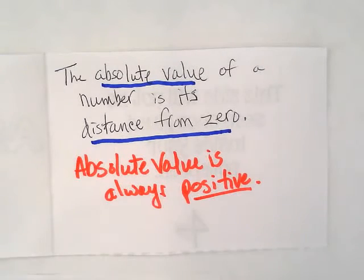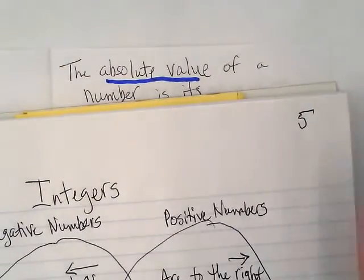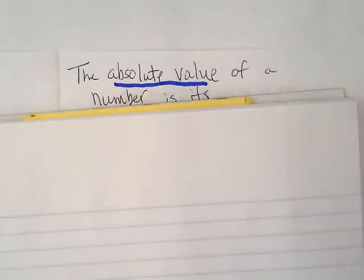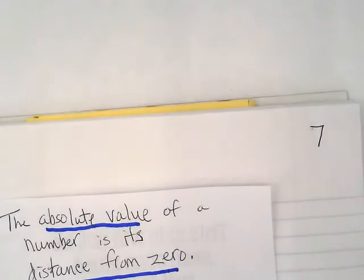I want to show you in our notebook where we're putting this. The last thing that we took notes on was integers on page 5. Remember, the left page is always going to be for you guys to write on, so we're going to move to the right side on page 7, and that's where we're going to glue this in. Remember, when we glue, our phrase is dot, dot, and not a lot. I'm using only 6 dots to get this on here. It doesn't take very much.